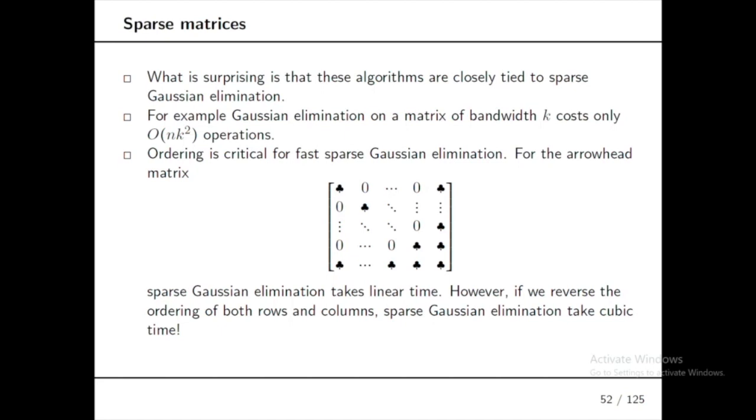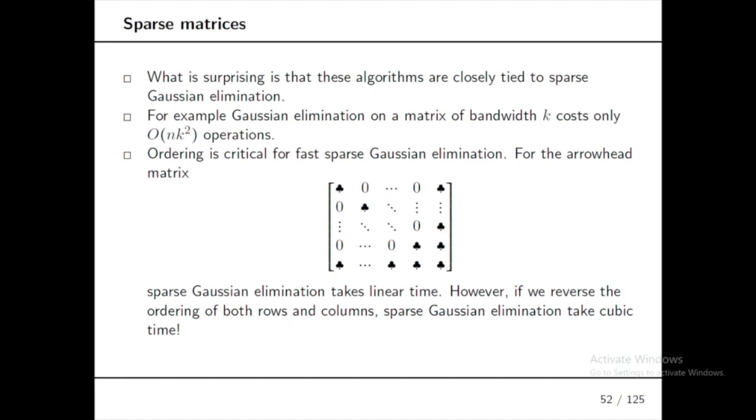The idea is that when you work with low-rank matrices, basically you're talking about sparse matrices. These turn out to be identical things, and this equivalence is very important. As long as you understand that you're working with sparse matrices, almost every algorithm becomes trivial. For example, if I take a banded matrix with bandwidth k, Gauss elimination on that, being bandwidth aware, knowing there are only k bands, will take only n k squared operations. So Gauss elimination of a banded matrix is only linear in operations.